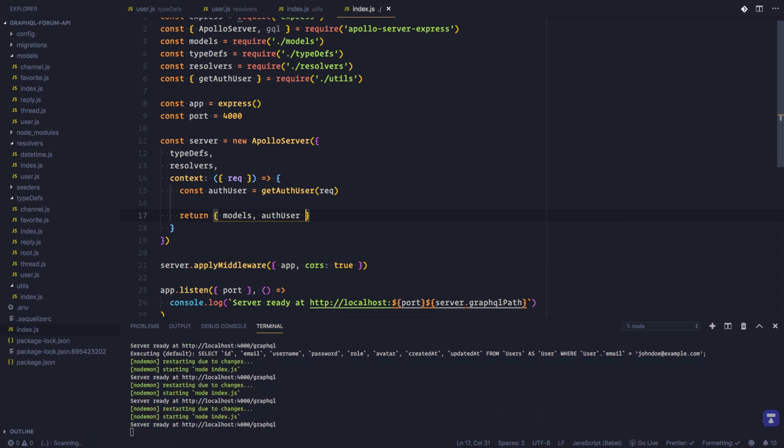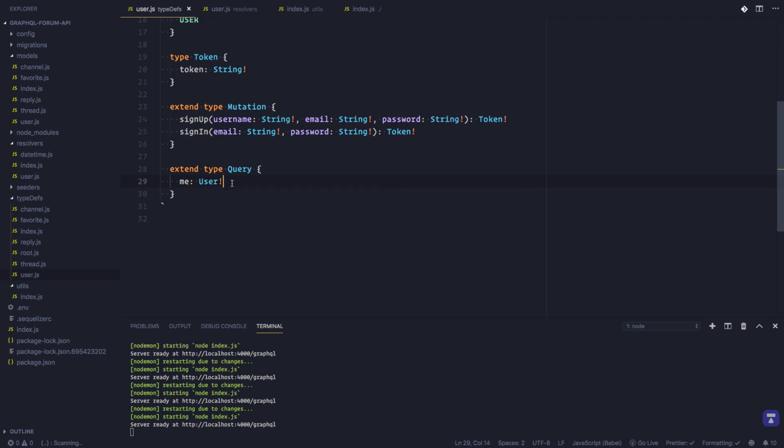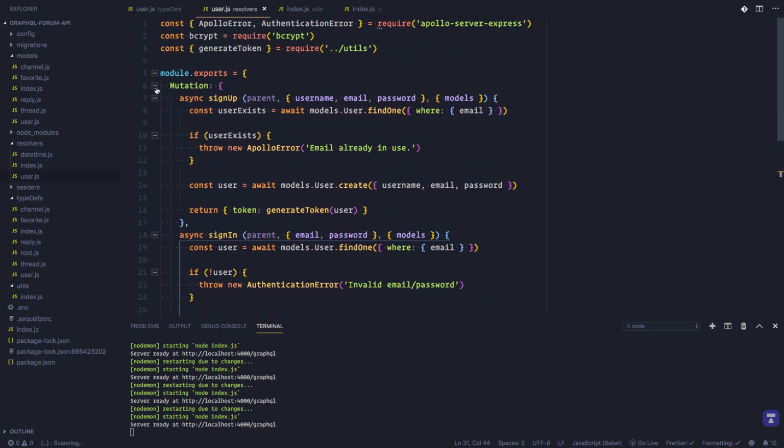Now, let's create the query to fetch the details of the currently authenticated user. Again, we're going to extend the root query type. Then we'll call the query me, which will return a user type. Next, let's create the resolver function. I'm going to collapse this.